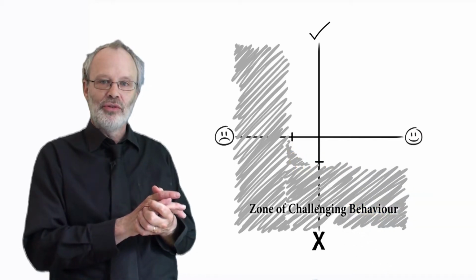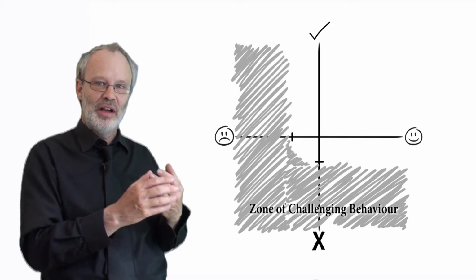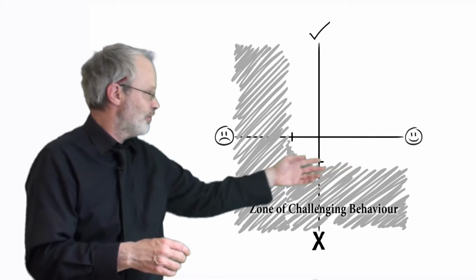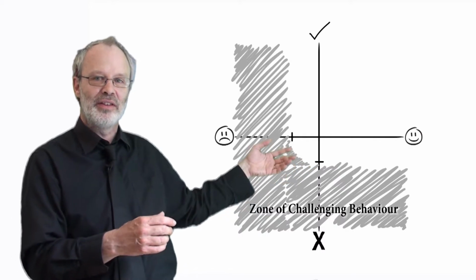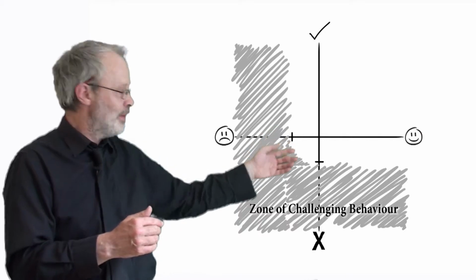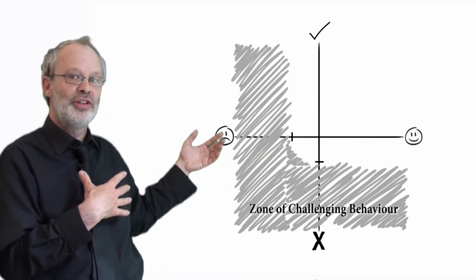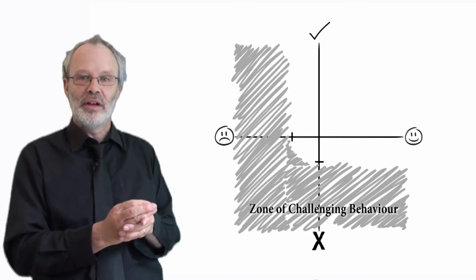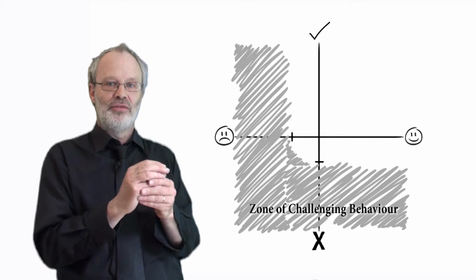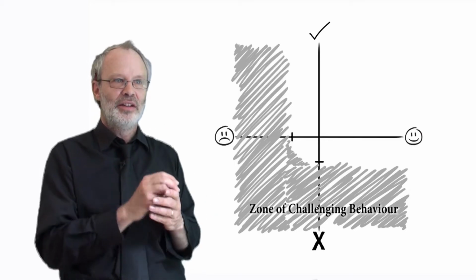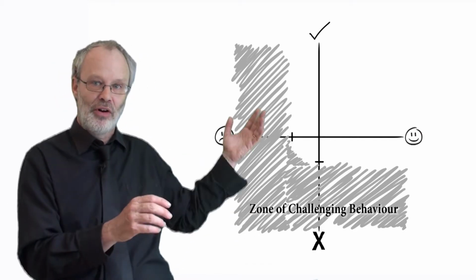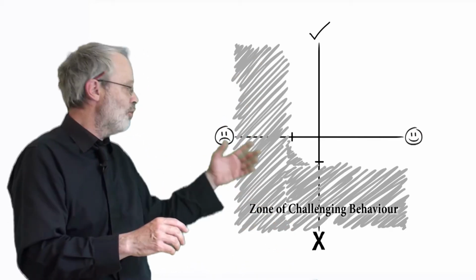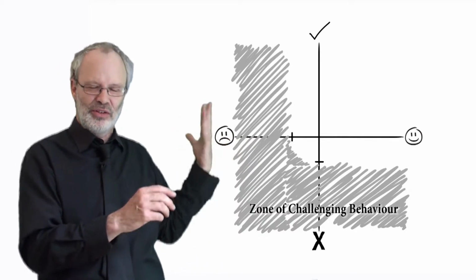So this is true for all of us. And you can see that there are circumstances where either things change inside us, which move us from being perfectly all right and behaving in a way that helps us and that helps other people, to an internal state that pushes you over into challenging behaviour, and similarly in terms of what's going on here. There would be circumstances that you could think of right now, where you've been tipped over by somebody being unpleasant to you, and you've moved from being able to behave in a way that is helpful to tipping over into the zone of challenging behaviour, or where you've got so tired or unwell that you just behaved in that way.